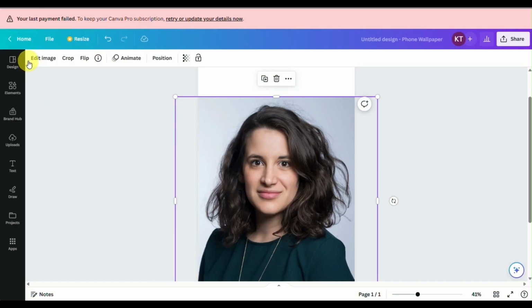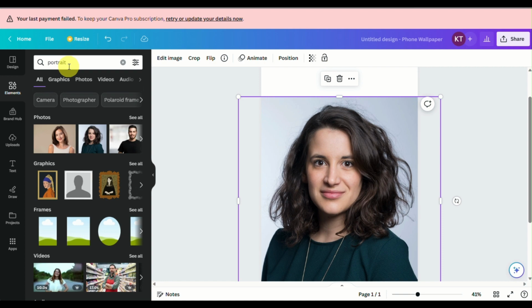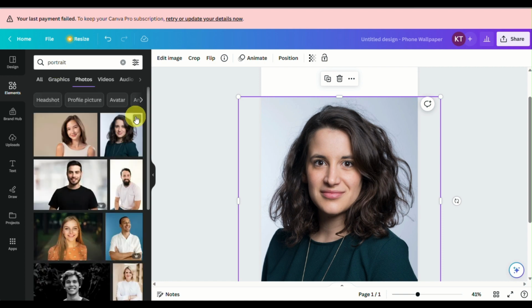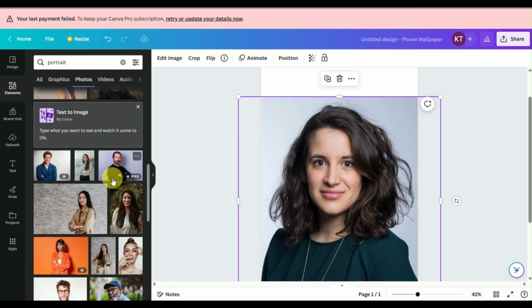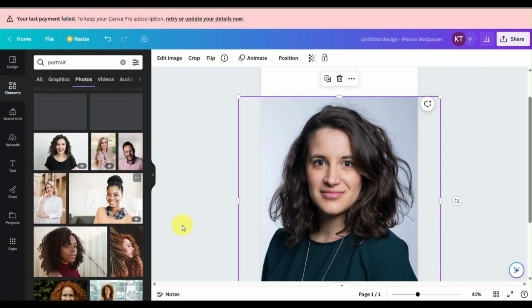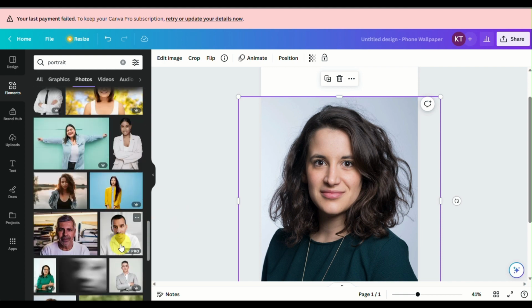Now let's get right into it. To get started here, what you need to do is open your Canva on any web browser you have. Just search for canva.com and you can definitely access and use this video editing platform for free.